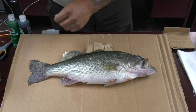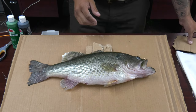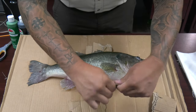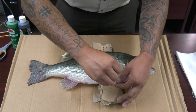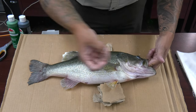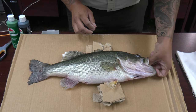Now I'm going to pin down this fin. I didn't put any support under this one — I'm just going to be very careful whenever I lay out the sheet. On this one, you could either have it flat and just show off the belly, or you could show off the fin. I personally like the way it looks when the fin's out, so I'm going to go ahead and grab some more cardboard and pin it in. The mouth is more or less exactly where I want it. If you want to adjust it, all you have to do is open it up a little bit more and use one of the pins or anything you have just to pry open the mouth to have it slightly open. I don't like that look, so I'm going to go ahead and leave it natural.